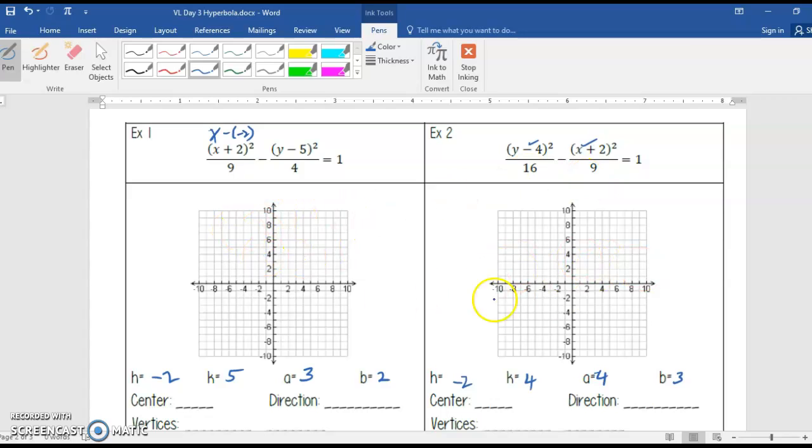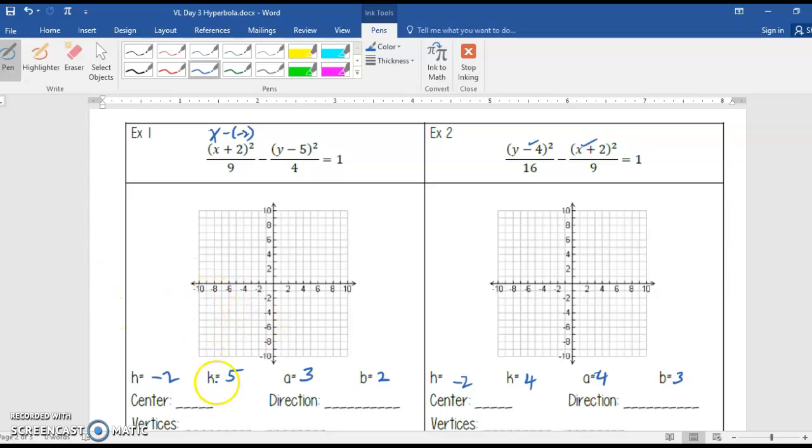In these two examples, that's the case, but sometimes a will be smaller than b, and that's fine too. The point here is which one is positive. So you cannot completely compare ellipse and hyperbola and say they're opposite to each other. No. There are certain things that are different.